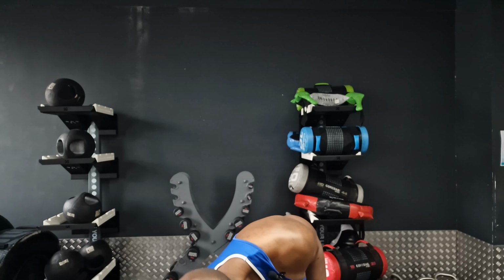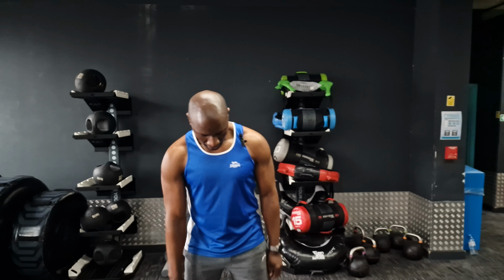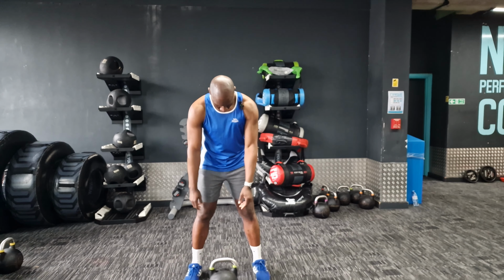All right, in this exercise, I'm going to be using a 24 kg kettlebell, and I'm going to perform a round the world exercise. Great exercise for core stability. Let's go.